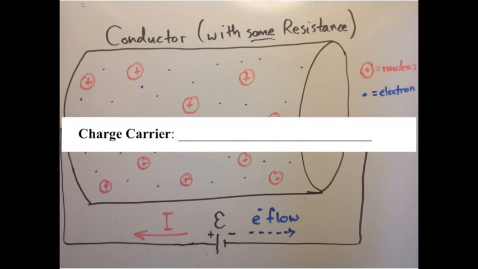So it's the particle that carries the current, and most of the time that's going to be electrons. But in a salt solution, if I mean literally salt, it could be the Na pluses and the Cl minuses as well. So really it's any kind of a charged particle, because any kind of a charged particle is a charge and therefore can be a charge carrier because it's got to be charged.